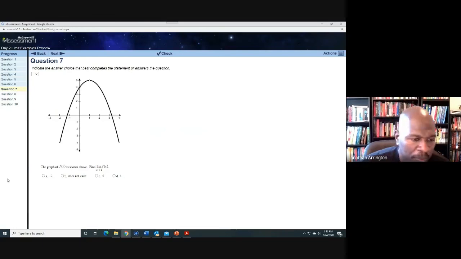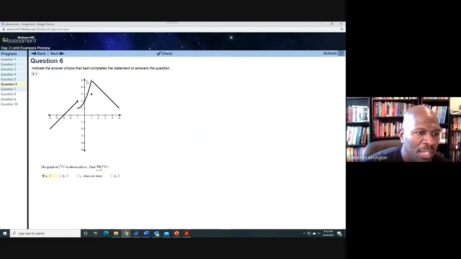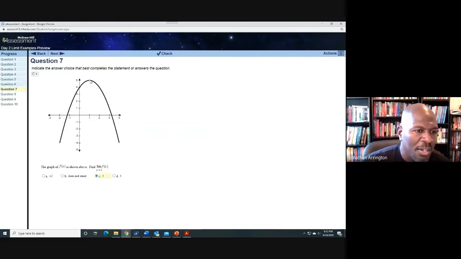All right, so we're finding the limit as x goes to 1. Here's 1 here. So coming from the left of 1, I'm going to 5. Coming from the right of 1, I'm going to 5. So the limit is 5. Some of you may say, but there's no closed circle. You may say over here on the previous problem, there was at least a closed circle somewhere. You're saying here, there is no closed circle. Big deal. Since there's no closed circle, all that means is f of 1 is not defined.